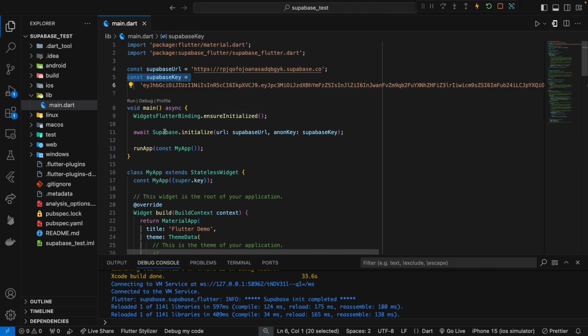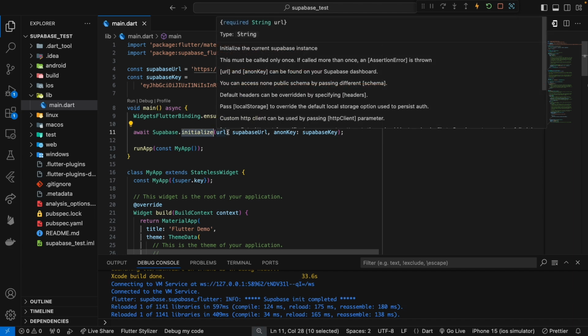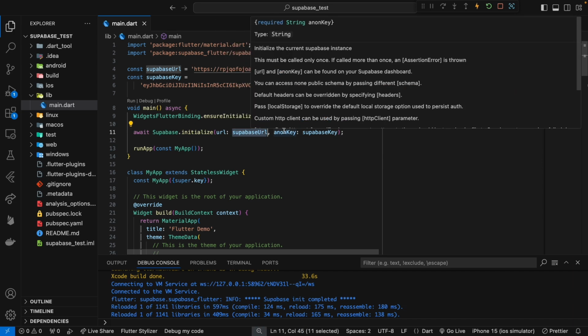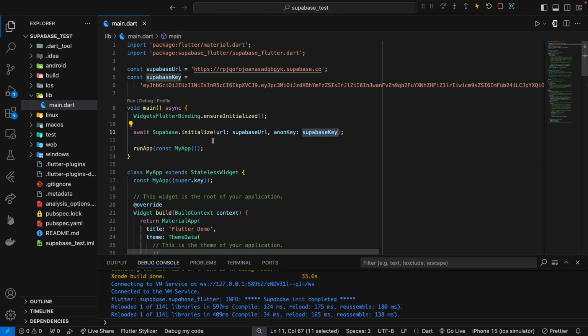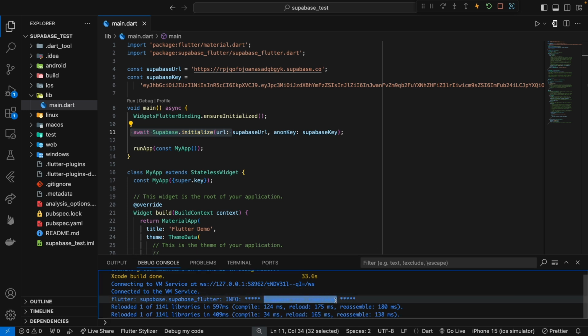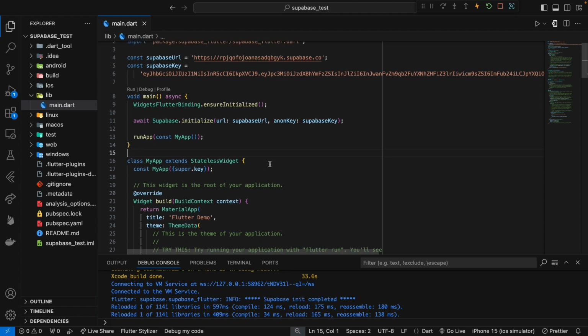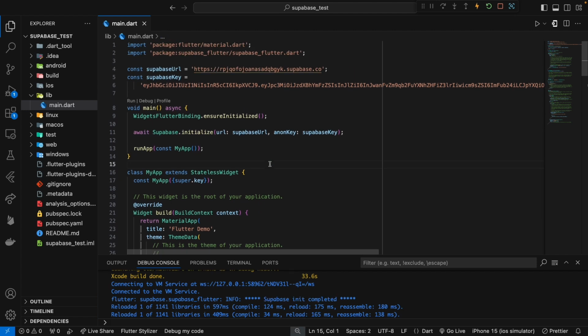Then we have this Supabase Flutter plugin that we have imported, and using this plugin we call the initialize method. We pass the URL and this key, and based on these we are connected to Supabase. So if you see here in the log, we have the Supabase init completed, which means we are connected to Supabase. So the first step has been done.